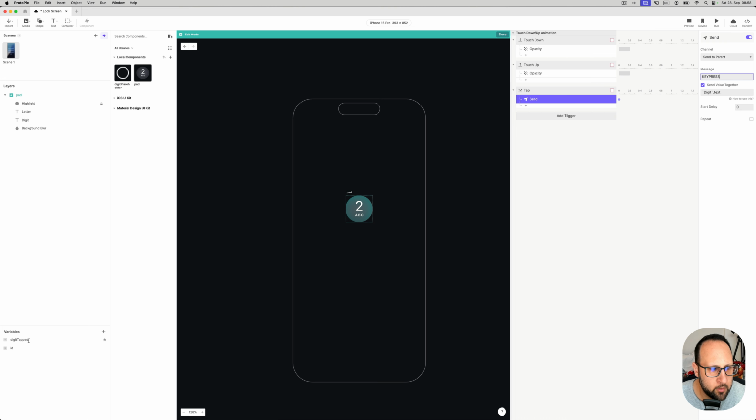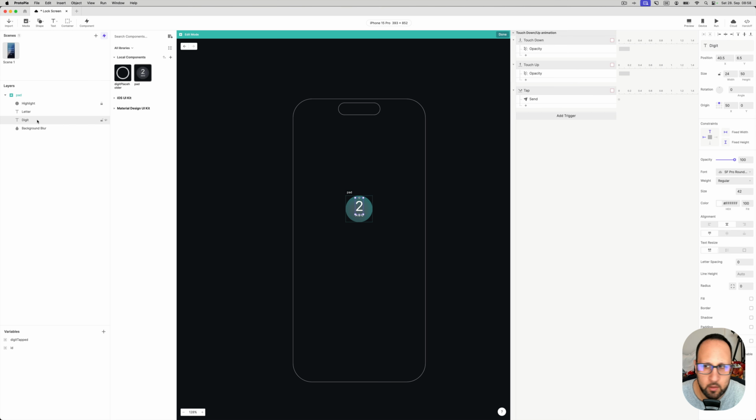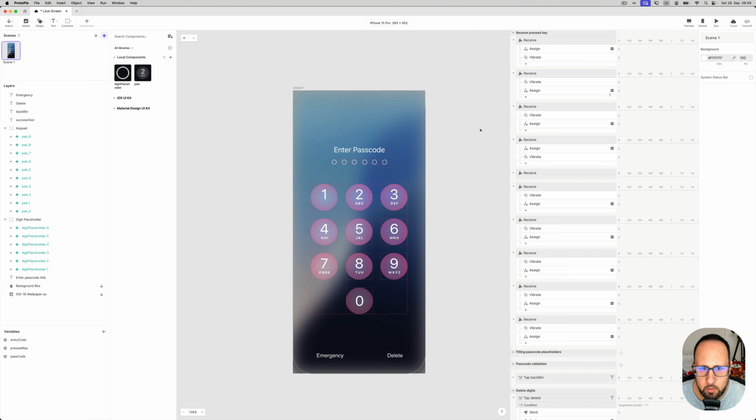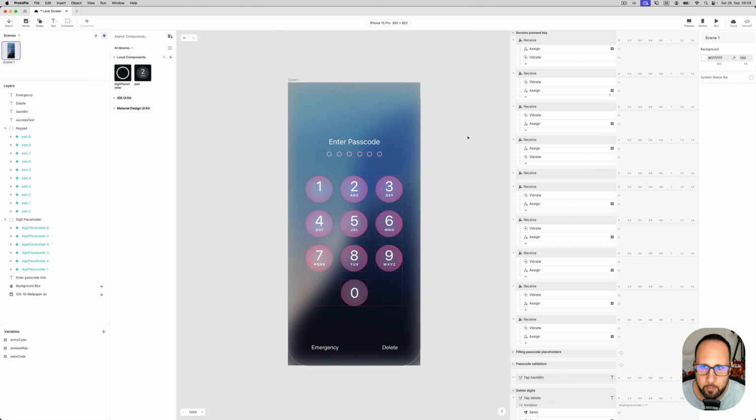And the digit.text is, give me a moment. So this is here, the text, right? This is the digit. And so we are using the text of it and sending the value back to the parent. So this is, let's say, the first step.